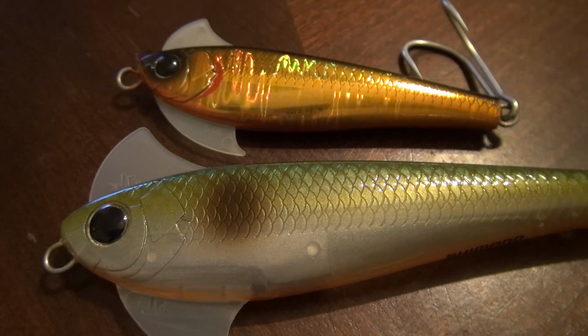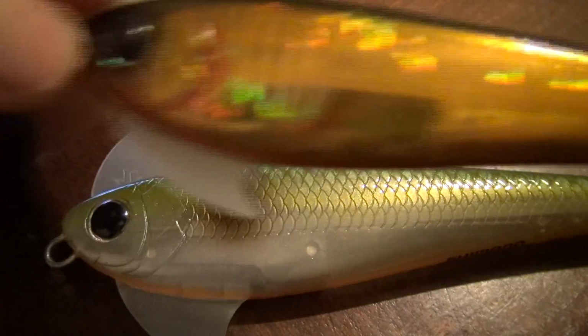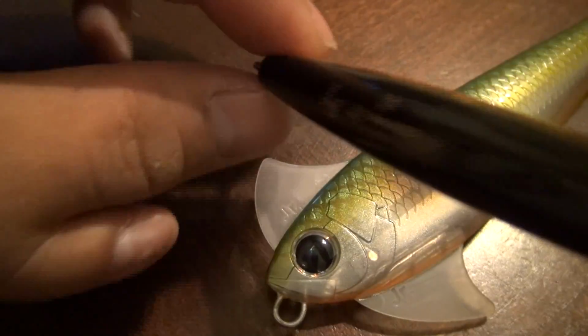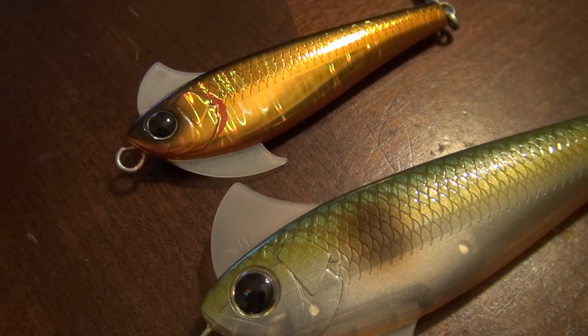Now, this has the properties and characteristics of a Kastmaster. We can cast it out really far. I've already read the specs to you. They come in at pretty high weights as well. And because of their streamlinedness, when you cast this, the lure doesn't actually tumble. It actually goes flat out. When you cast it, you'll see it going like this, flat out like that, every time. When you cast it, it feels like you're casting a Kastmaster. I know it's twice, almost three times the price, but that's the benefit of it. That's what you get from this lure.